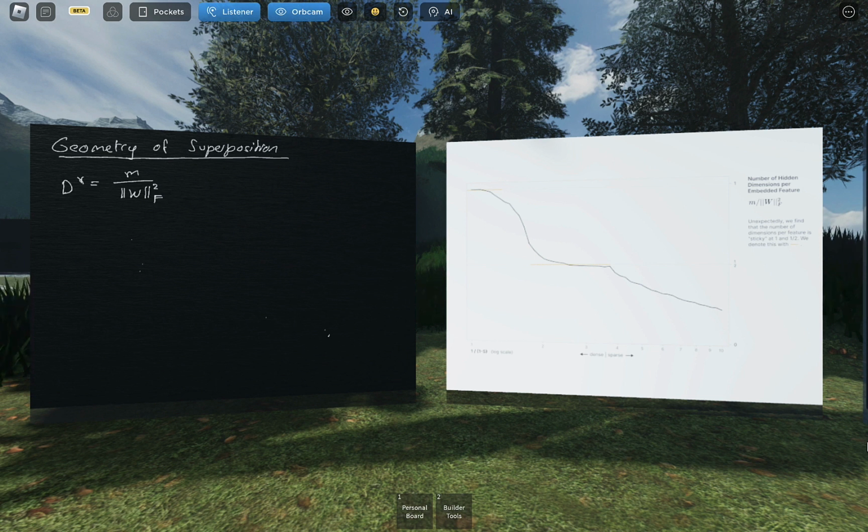Okay, so from the previous board, we have W here as the parameters in the network, and F is the Frobenius norm. And this is the number of nodes in the middle, or the dimension. So, sorry, I probably should say W is going to be an M by N matrix. And you can actually decompose the Frobenius norm into being a sum of the columns of W. So we'll have N columns in this M by N matrix. And so what this dimensionality is telling us is it's kind of a ratio over the features, kind of like the dimensions per feature, since we have dimensions of the embedding space here.